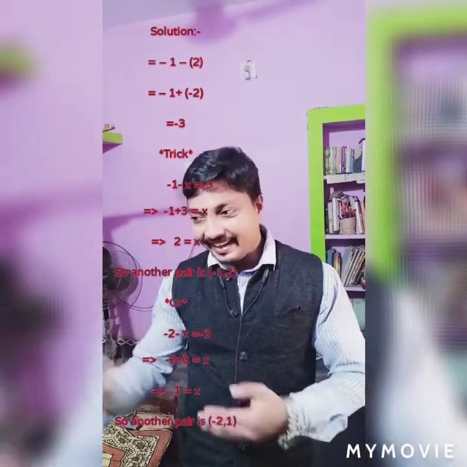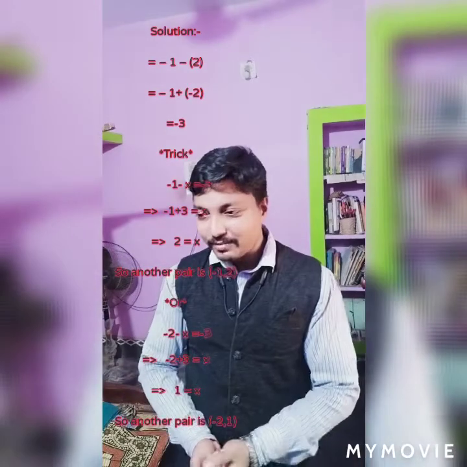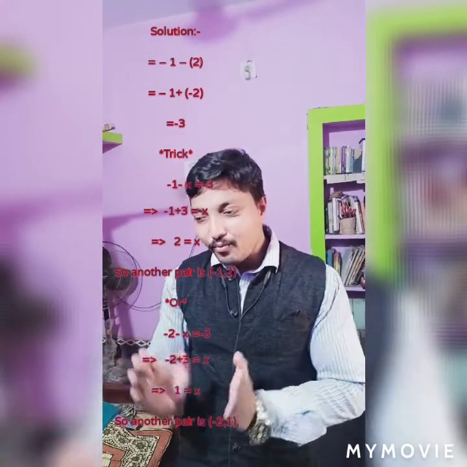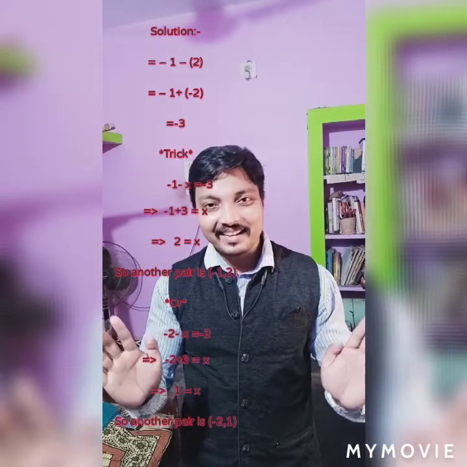On transposing it to the right side it becomes +x, and -3 just transpose to the left side. -2 plus 3 is equal to x. So 1 is equal to x. So on taking one integer -2, we are getting the other integer, +1. Everyone clear? Everyone clear up to question number 2?